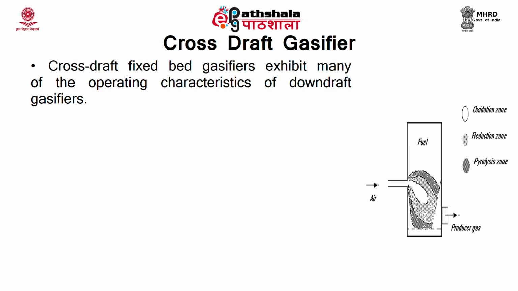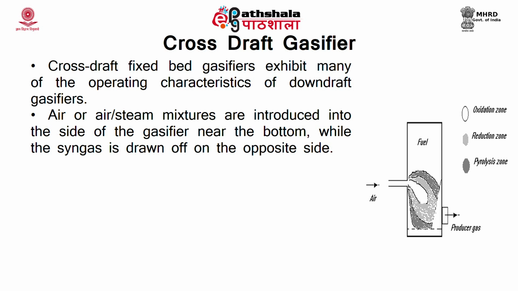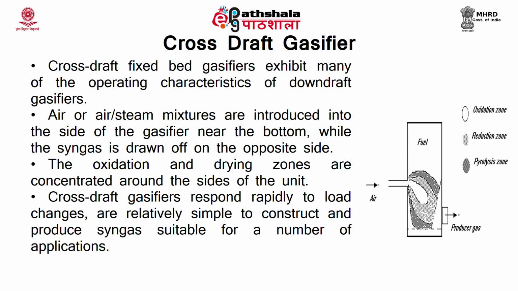Cross draft fixed bed gasifiers exhibit many of the operating characteristics of the downdraft gasifier. Here air or air steam mixtures are introduced into the sides of the gasifier near the bottom, while the syngas is drawn off on the opposite side. The oxidation and drying zones are concentrated around the sides of the unit. It is clear from the figure.